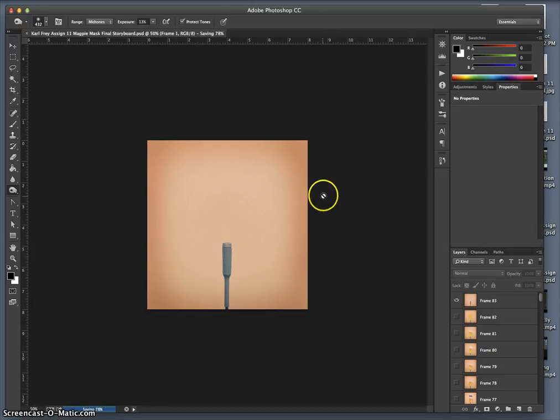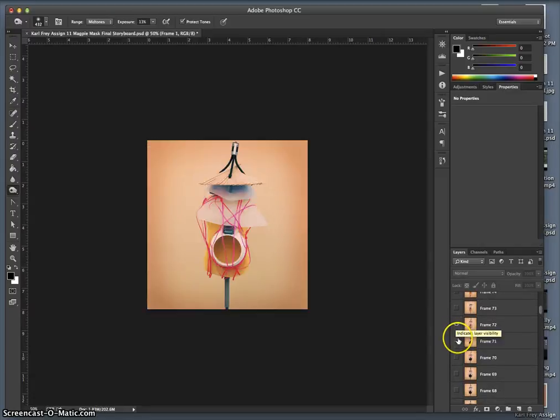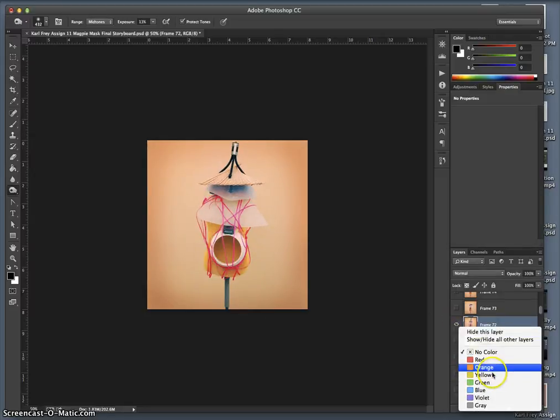All right, so how do we do this? I need to find my center frame, the one I want in the middle. And I think that's probably going to be either this one or this one. And I like this one more. So I'm going to indicate what my center frame will be.